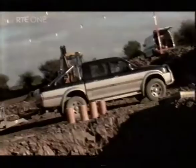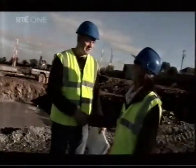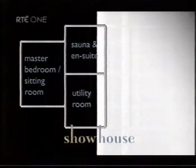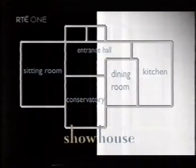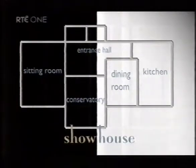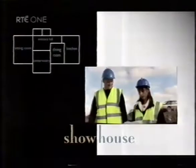Our second designer this week is Nina. Nina is an expert in Feng Shui, the ancient Chinese design practice which seeks to harmonize living spaces with the environment. These properties, which are spread over 3 floors, are priced in the region of 600,000 euros. Our designers will have 61,000 euros each to spend, and this is the brief our designers have to work to.